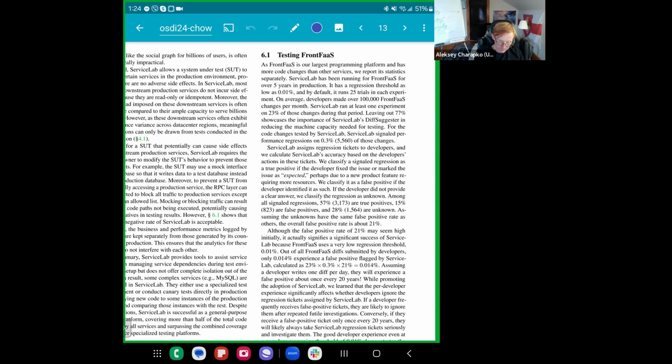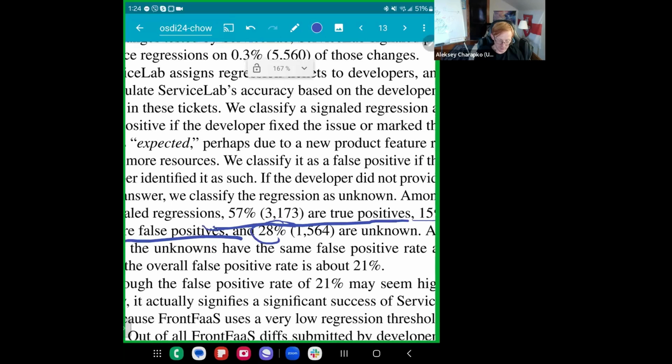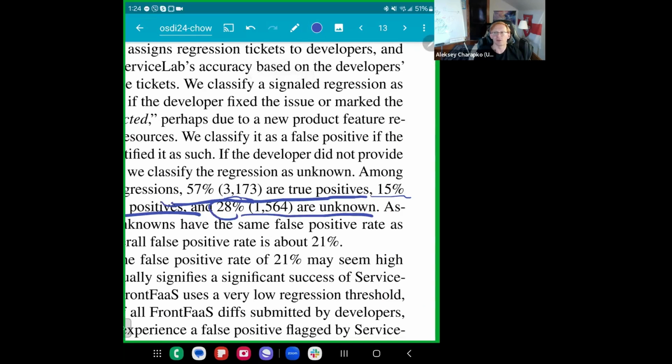In their experience of using the system, 57% of the regressions that the system identifies are true positives. 15% are false positives, and they say 28% are unknown, right? That's when the engineers get this report and they're not sure if it's true or not.